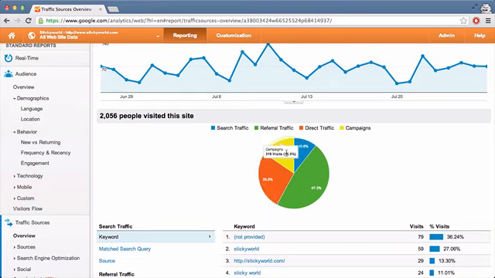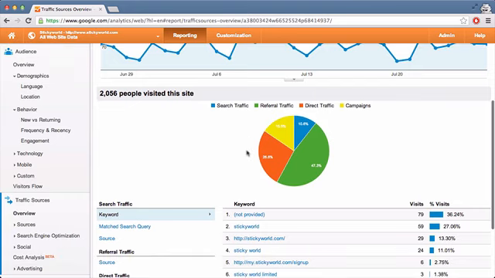And then campaigns is when we talked about doing email yesterday. If people came from an email campaign that you registered, then they'll know that it came from a campaign. And so those are the main types of options. There are other things, but these are the four big ones.